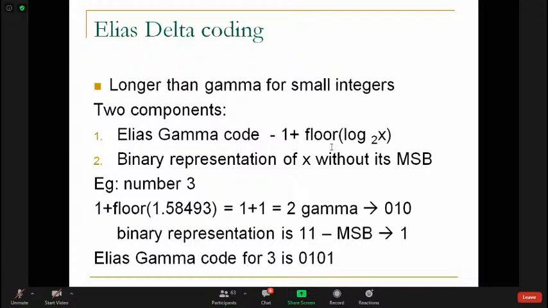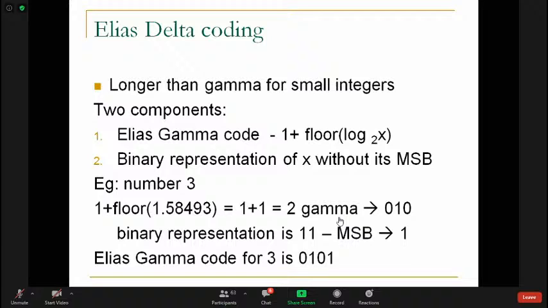So earlier it was 3 bits, but now it is 4 bits. So binary representation is 2 bits, Elias gamma code is 3 bits, and Elias delta code, sorry, here I have mentioned it as Elias gamma code. It is not gamma, it is delta. So Elias delta code is 4 bits. When you take small numbers, you usually feel it that way. But when we take bigger numbers, like in hundreds or 200s, obviously you could see it is much more advantageous.